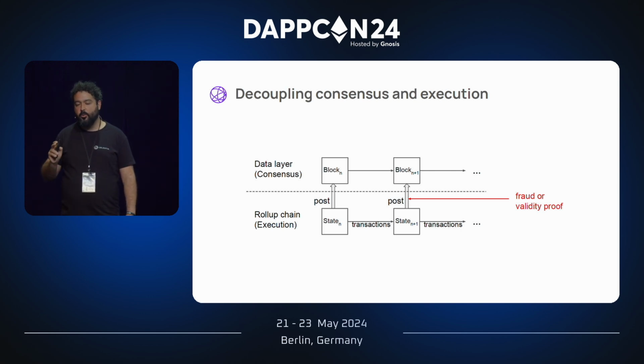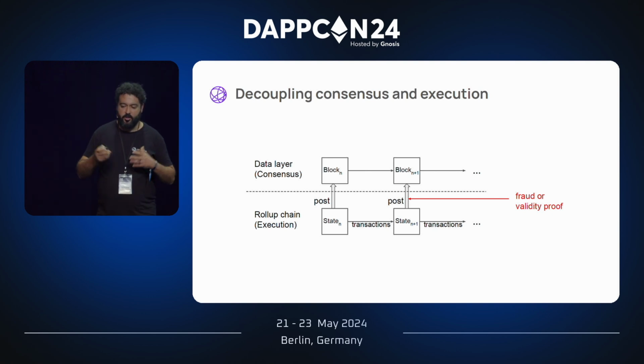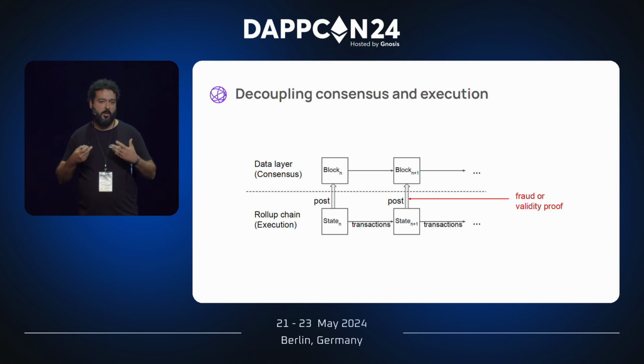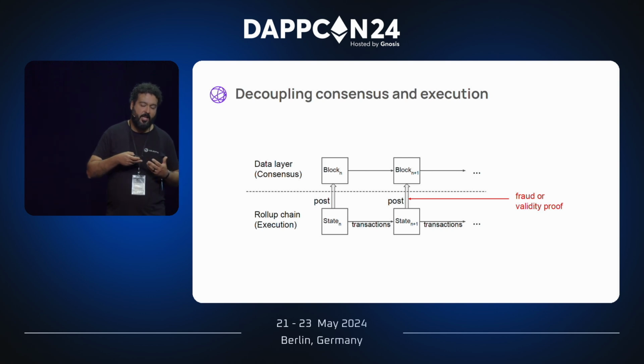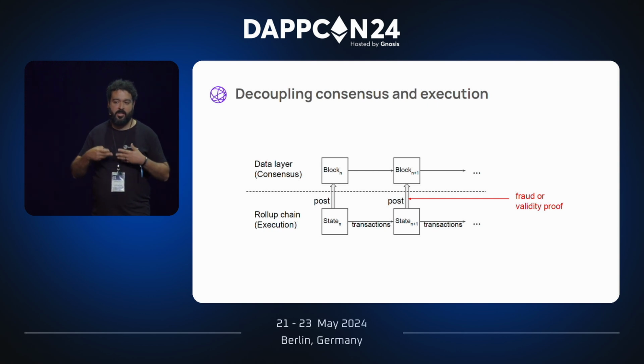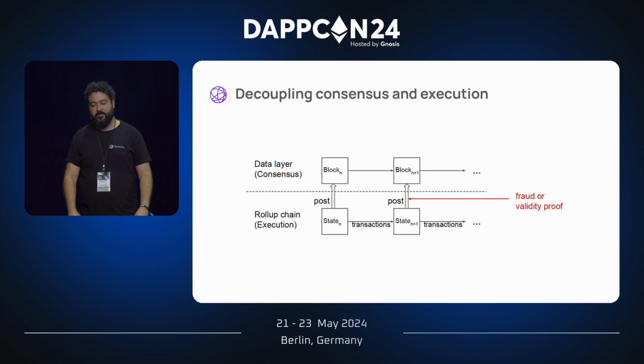There's roughly two approaches here. One is what is now called optimistic rollups, basically via fraud proofs. So you post the data, you assume that the block producer or sequencer of the rollup is non-malicious for most of the time, but in case they post an invalid block, every node that downloads the whole block can easily generate a fraud proof that then even light clients or light nodes can verify.